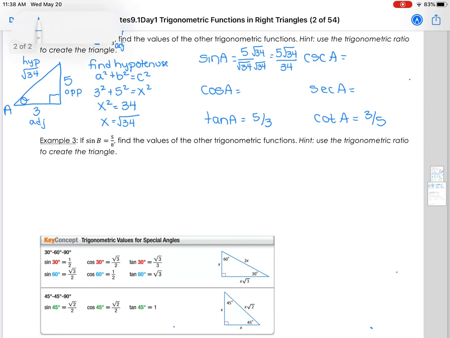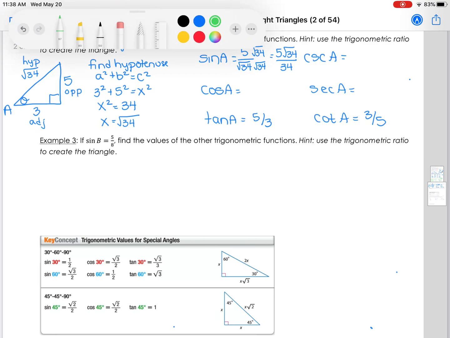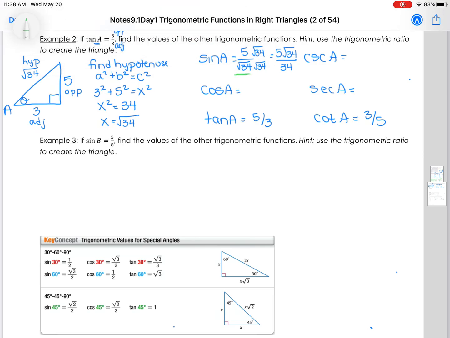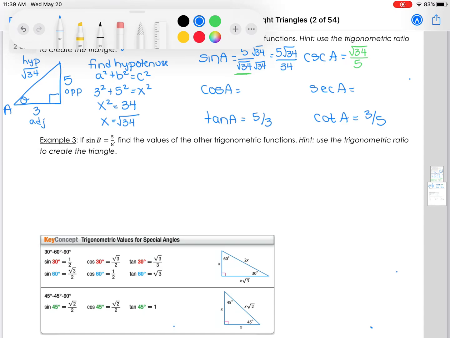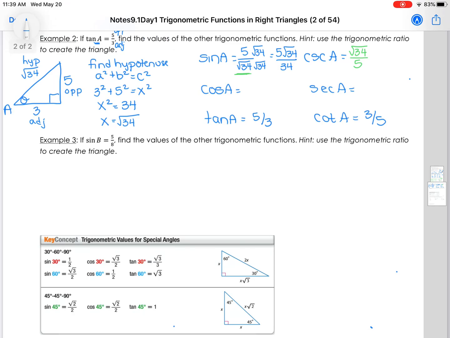Now, for cosecant, I wouldn't go to the actual simplified version. I would go back to the original one that you had written. So we originally had written that sine was 5 over radical 34. Because that's an issue, but the reciprocal of that, if we flip that, radical 34 over 5 is not an issue. So absolutely, you could take the simplified one, but then you're going to have to re-simplify it. So it almost makes sense just to go back to the original way that you had written it out.